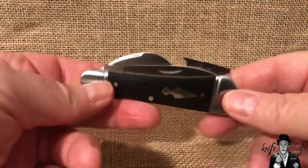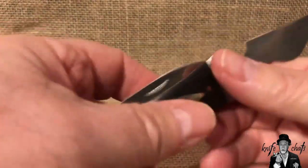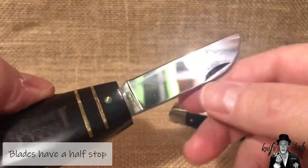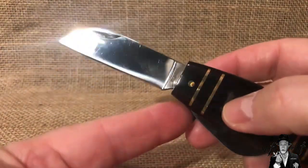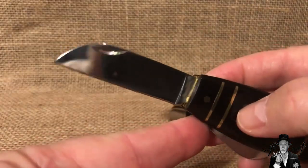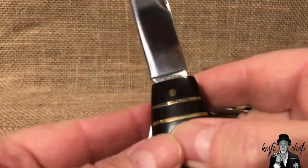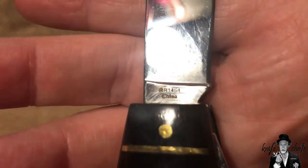Now, if you recall, in the barback, you have a Wharncliffe blade with the cap lifter cut into it. Well, the Select Barrel has a sheepfoot blade. I'm not sure if the sheepfoot blade is the best option for a blade on a bartender's knife, but you can see it's definitely got a good mirror polish on it, and it is a 440A stainless steel. You see the Rough Ryder tank stamp there, and then the pattern number on the back, what is it, 1464, made in China.